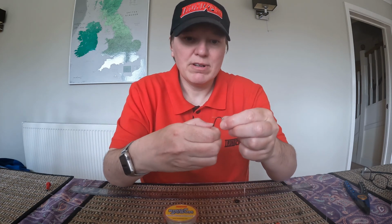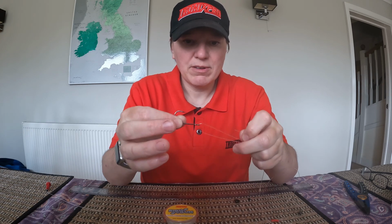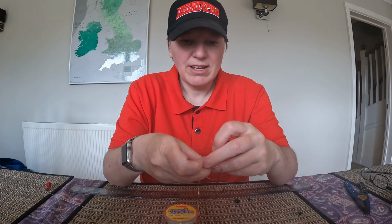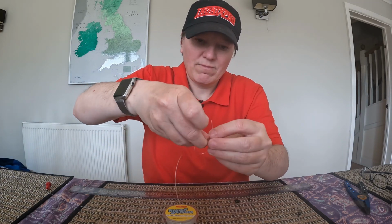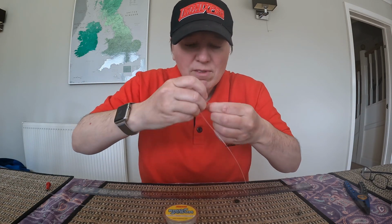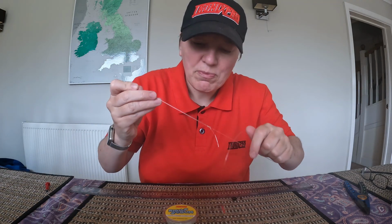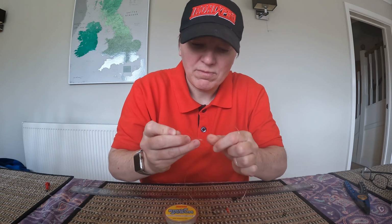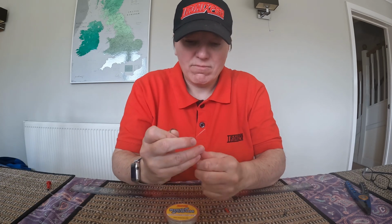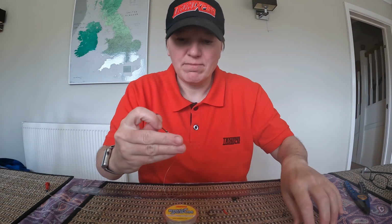Okay. And then we slide the line through the eye of the octopus hook, and then we're going to take my short shank bait hook and I'm going to tie that on with yet another 3-turn uni knot. There you go. Trim that end.